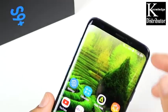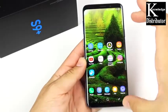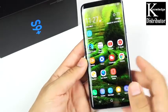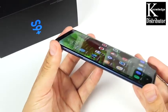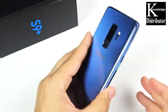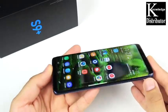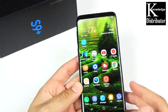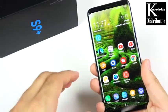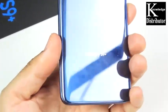However, I don't like the fact that we still have bezels on the phone. The Oppo Find X kind of looks like the Galaxy S9 Plus, but goes more all the way on the screen. So this is definitely a part of the evolution of getting to all screen, but this was very similar to the Galaxy S8 Plus. But on the whole, it's a very well-refined, beautiful design with a curved display. Now, the body actually weighs around 189 grams, and it's a little bit weighty even in comparison to the Galaxy S8 Plus, but that gives it a more substantial feeling, so it feels more premium than the Galaxy S8 Plus did. But the glass on the back, I do have to mention, has scratched pretty easily.